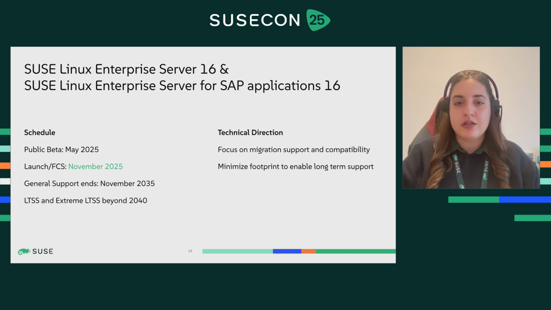So some important dates to take with you. We're currently at internal beta stage, trying to ensure the best quality for our customers. Public beta will be available in May. We're expecting our first customer shipment in November. And note here that with SUSE Linux Enterprise Server for SAP Applications 16, we offer general support for 1.5 years plus 3 years extended support. Validation will start after and might take from 6 months up to 1 year after first customer shipment, which gives plenty of time to our customers to plan accordingly without rush.